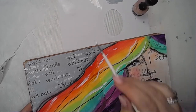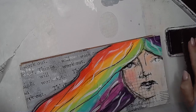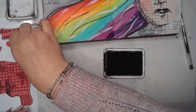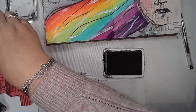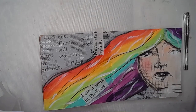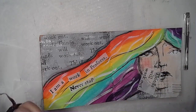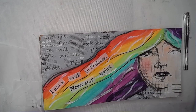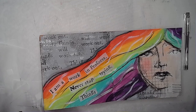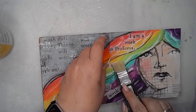I've gone in with a nice thin brush and added some more movement lines onto the hair. Using my Shoot for the Stars text stamp, adding some stamping on there as well. Then I stamped out the words onto some collage tissue paper, arranged those onto the page, played with them a little bit, and decided where to put them — then I decided I didn't like them like that so I ended up sticking them on like this instead.